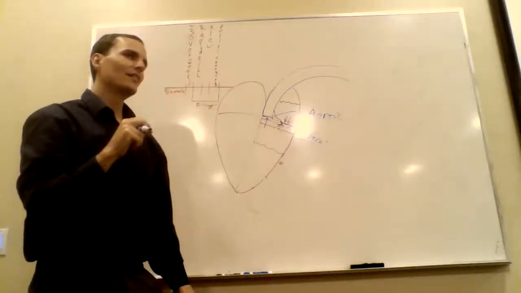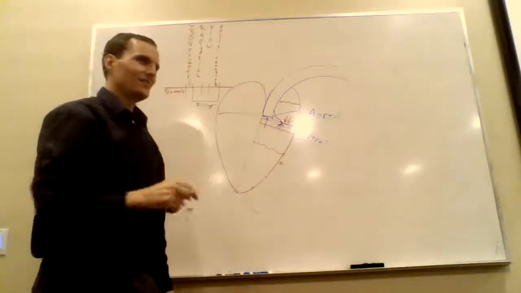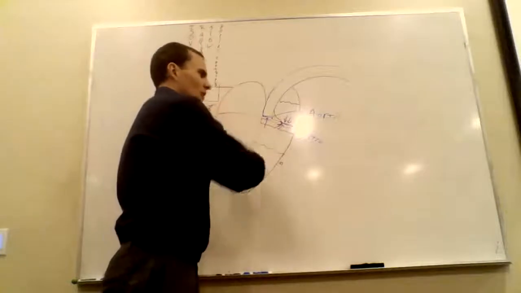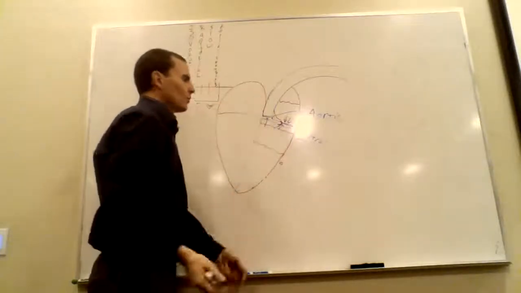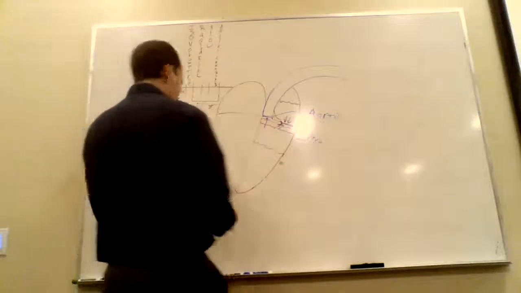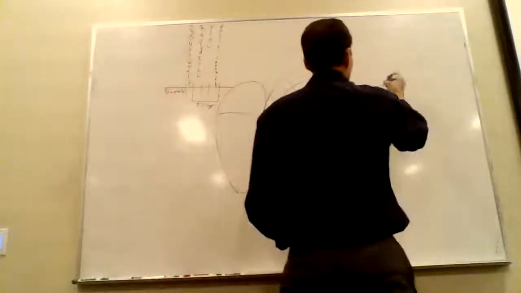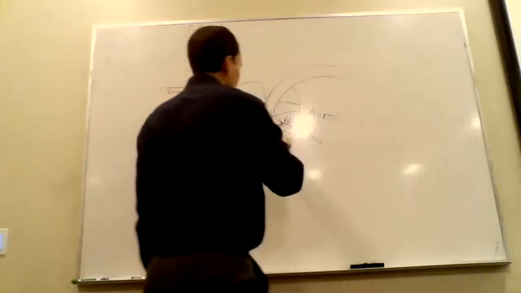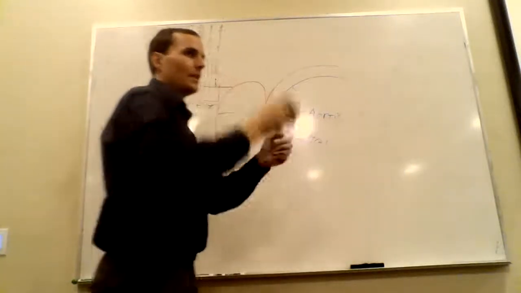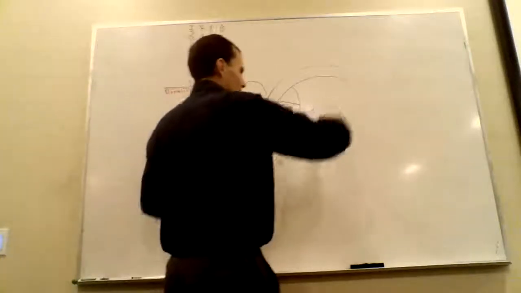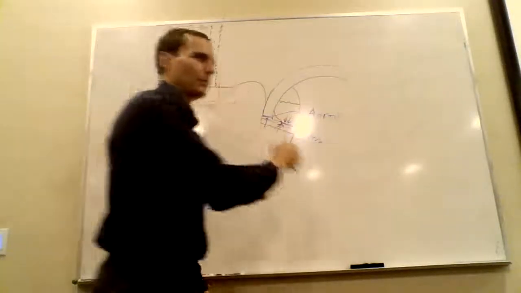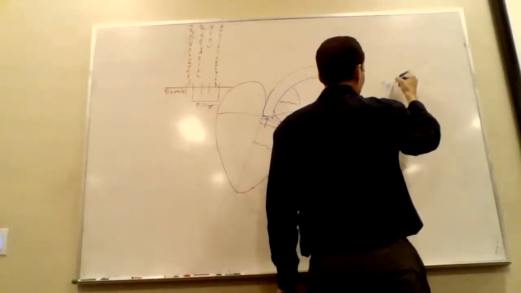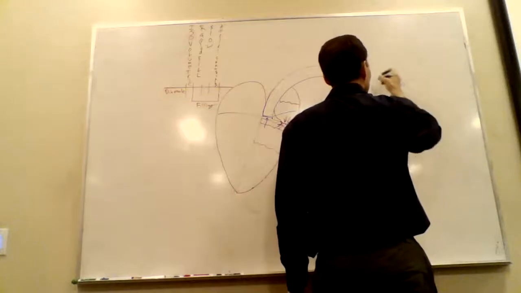Is that called atrial diastole? Yes, so that would be atrial diastole. If we just say diastole, we're talking about the ventricles. Is that the lub or the dub? That would be the lub, because it's at the beginning of the systole. Right. And so your first sound is the mitral valve slamming closed. And we are in ventricular systole, or systole of the heart.